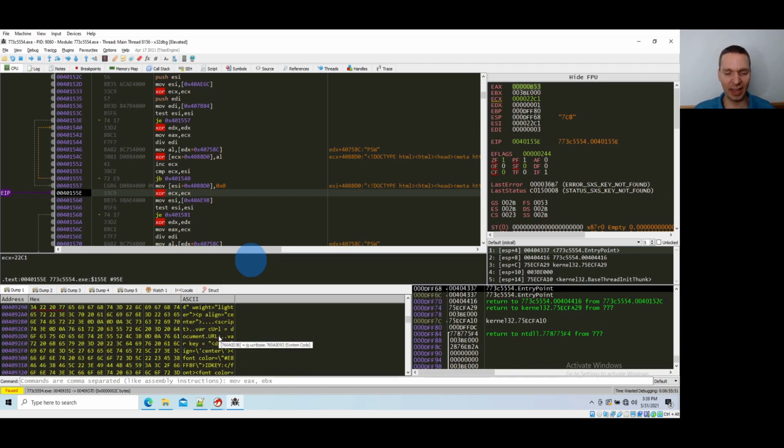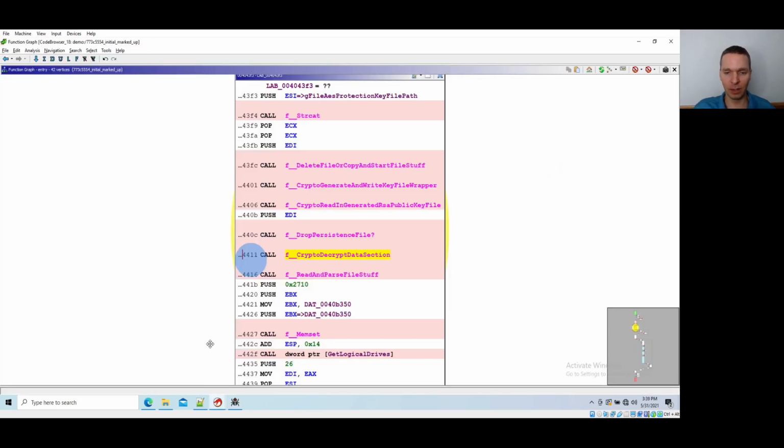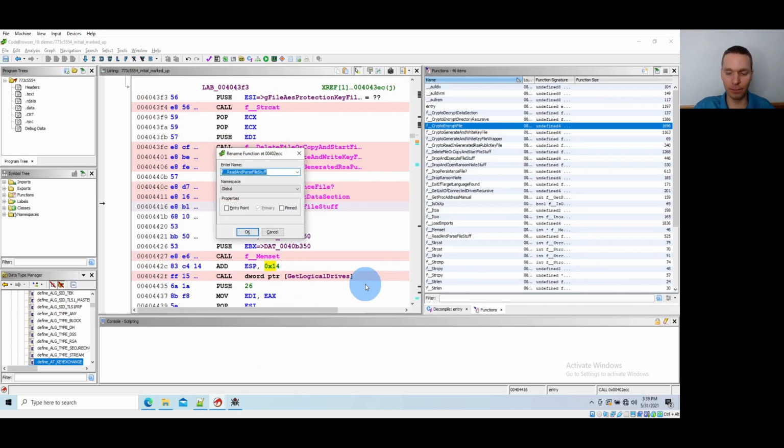So just the fact that we have the HTML file title with your Hermes Ransomware, and then we see the string all your important files are encrypted, that tells us it's a ransom note. So I'm going to update this read and parse file stuff to L for label.